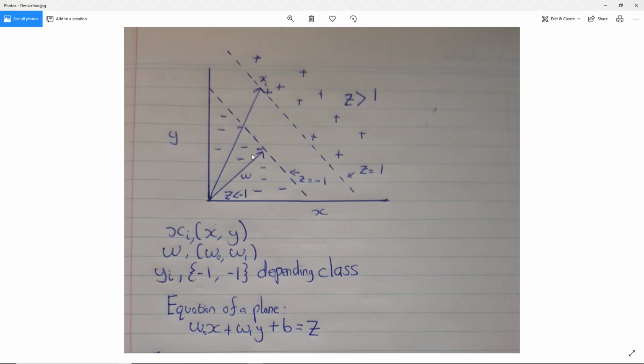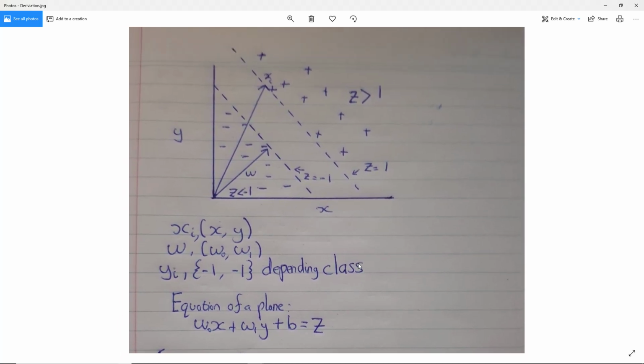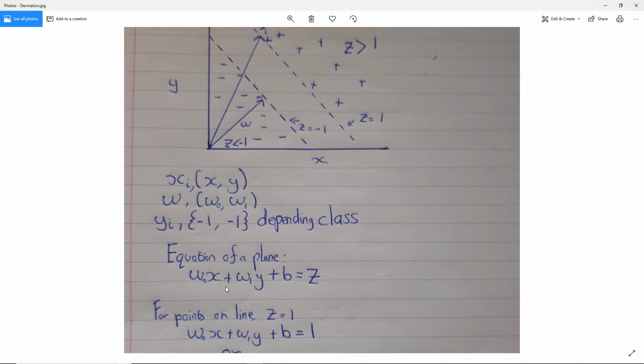Okay. So for the positive data, yi is +1, and for the negative data, yi is -1. So I'm writing out the generic equation of a plane in this form. It's basically just a rearrangement of the equation of a plane. You could have a coefficient in front of z. It's not necessary because you've got scalars in front of everyone, so you can just drop one of the coefficients if you want to, and then everything else will change accordingly. So that's fine so far.